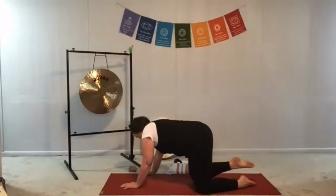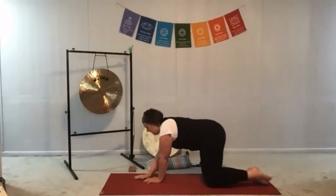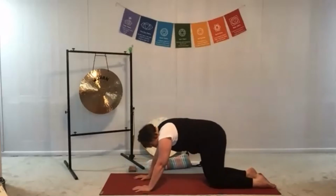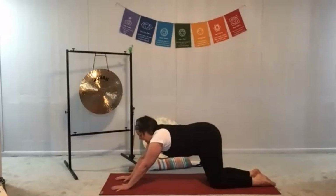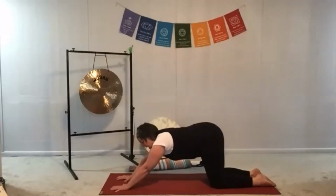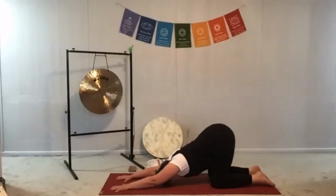We're gonna step off of our blanket and onto our mat, coming into tabletop. And we're going to just have our knees hip distance apart. Reach your hands out to the front of the mat right here, pressing into your palms and your fingertips. And we're going to stretch all the way down into puppy pose right here. Let your forehead touch the mat. Let your heart drop down. Feel the opening across the back body. Breathing into it.